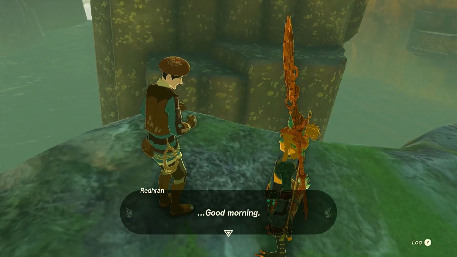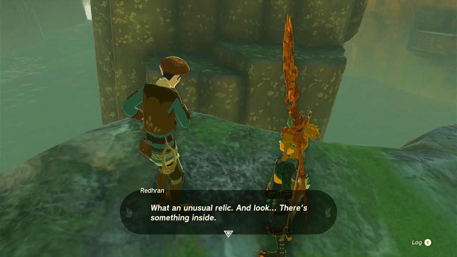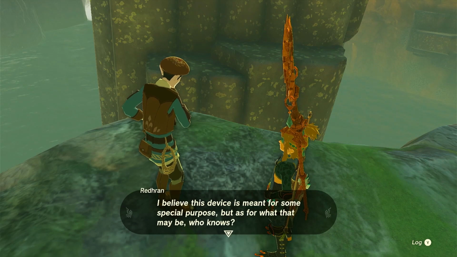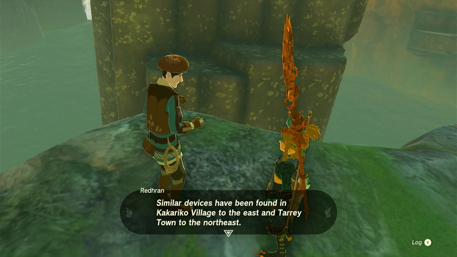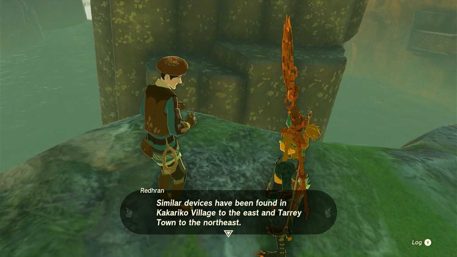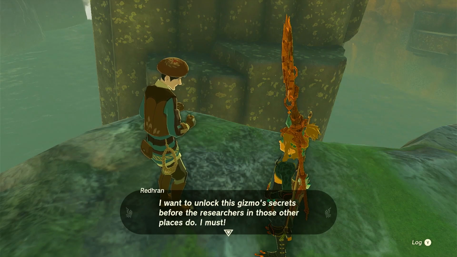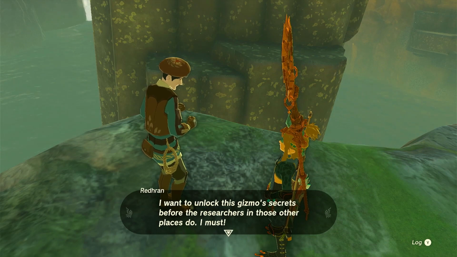Hi. Good morning. What an unusual relic. And look, there's something inside. I believe this device is meant for some special purpose. But as for what that may be, who knows? Similar devices have been found in Kakariko Village to the east and Terrytown to the northeast. I want to unlock this gizmo's secrets before the researchers in those other places do. I must.